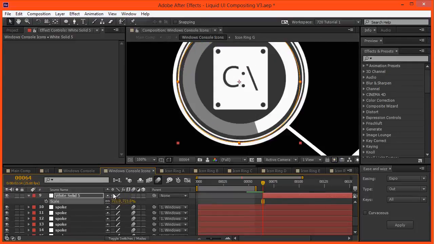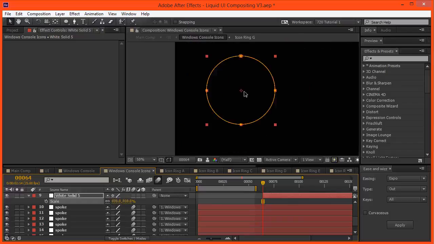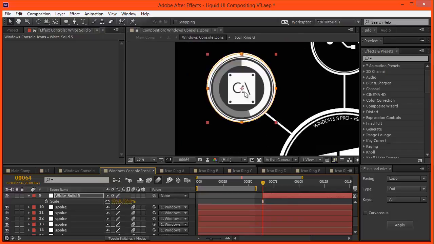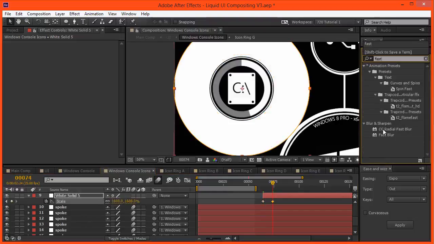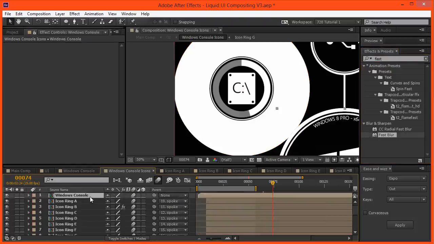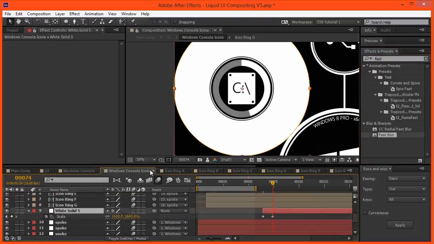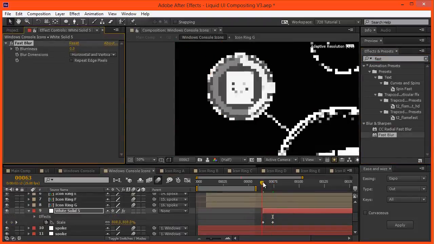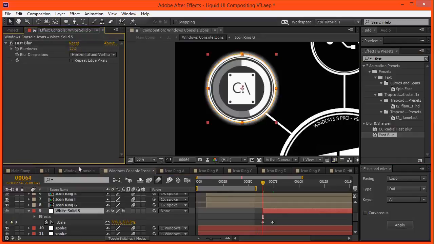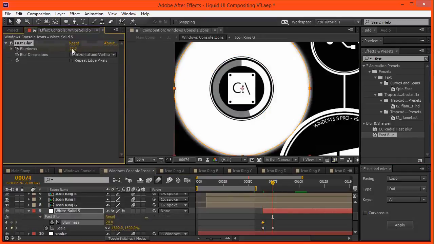Getting a bit pixely, let's just turn on freeze transformations. And let's set a keyframe here. And 10 frames, it can be 1600. And let's set a fast blur. Let's put the fast blur on this white solid. Start it at value of maybe 20 because the scale is quite high. And then hit U, actually keyframe the blurriness. Then hit U and set it to maybe 500.